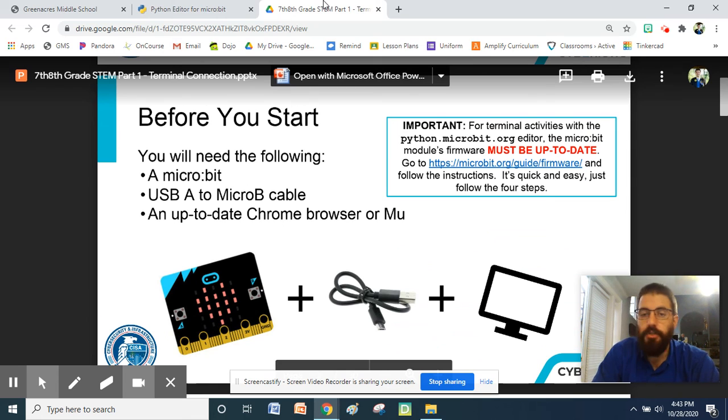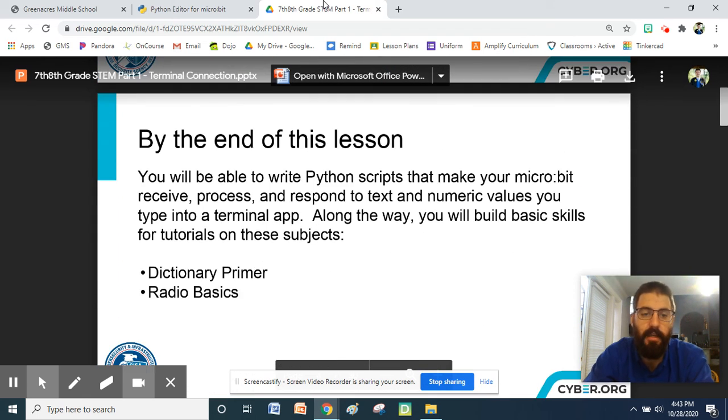Before you start, please make sure you have your computer, which I'm assuming you already do since you're watching this video, the cord, and the microbit. You can go ahead and plug your microbit into the computer. You're really not going to be looking at your microbit too much, except to see if you have a line error. If you don't have a line error, your screen's going to pretty much stay blank because all the work we're doing will be in Python itself. Okay, and I'll go into that in more detail in a second.